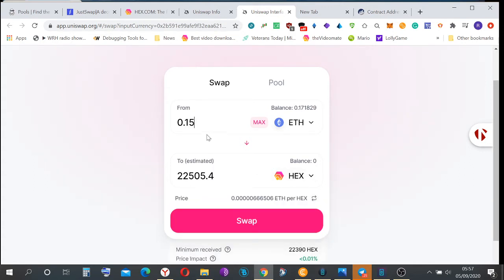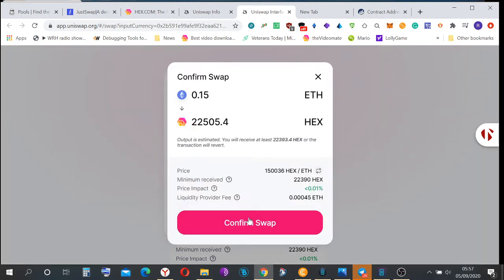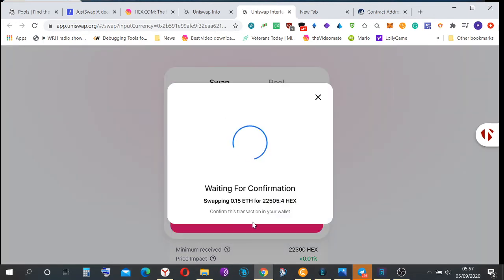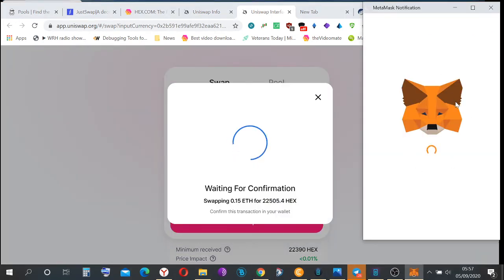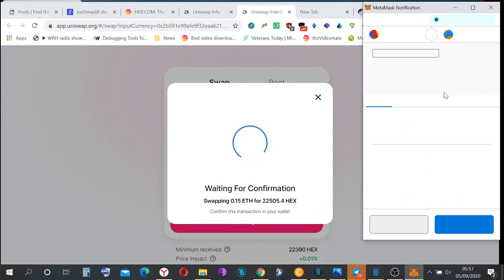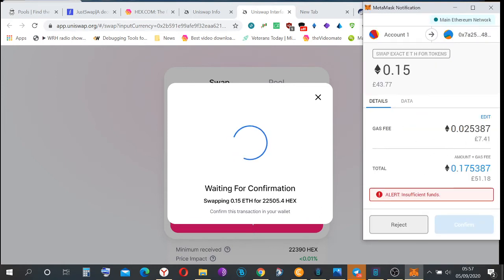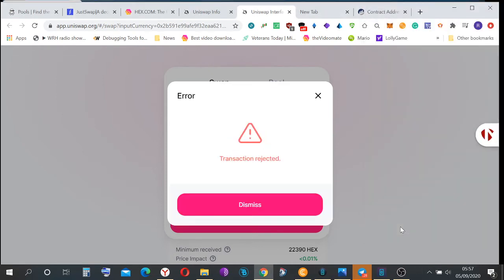And as you can see, 0.15 will give me 22,505 Hex. If I click swap and then confirm that swap, I'm going to get charged a gas fee, which is £7. It tells me there are insufficient funds, so I have to reduce how much I want to convert.